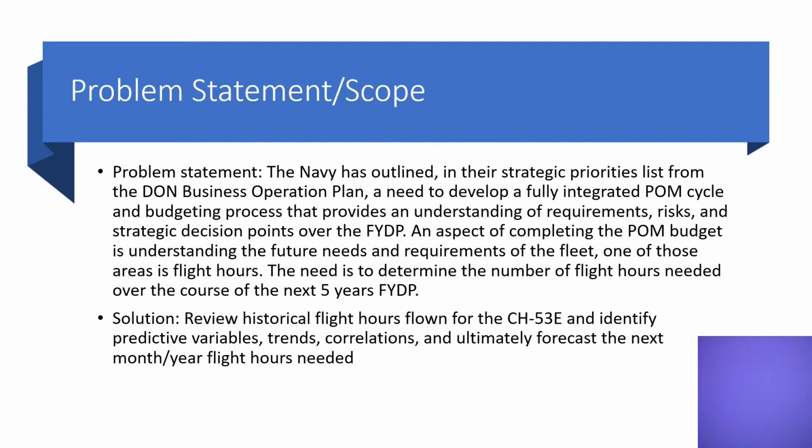A predictive model will be created in Python to its highest level of achievable accuracy to assist the PMA in forecasting their flight hours over the next 5 years on a month-to-month basis. Several metrics and visualizations will accompany the project, to include a correlation matrix to identify variables that increase or decrease flight hours. The analysis includes relationships identified between variables and target variables, to include manpower needed per flight hour, which will give the PMA extra information for their POM budgeting.